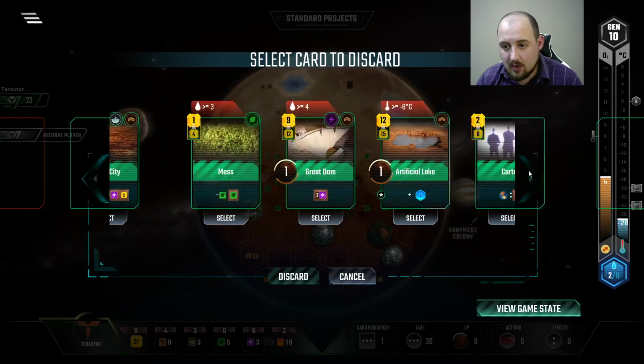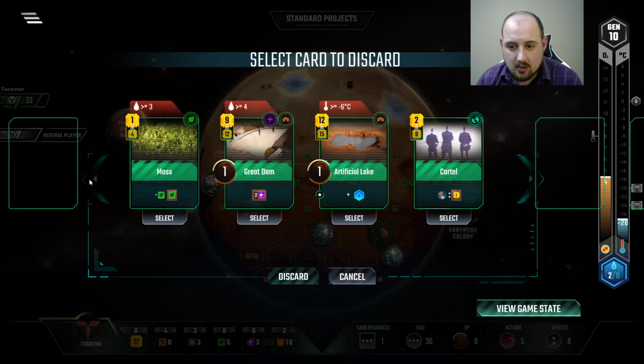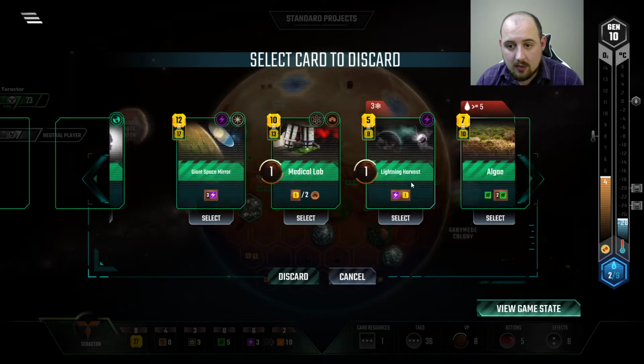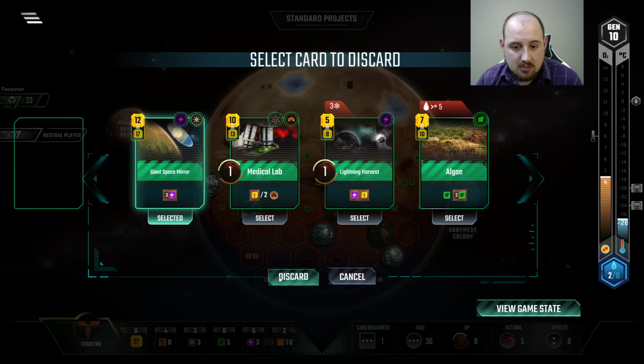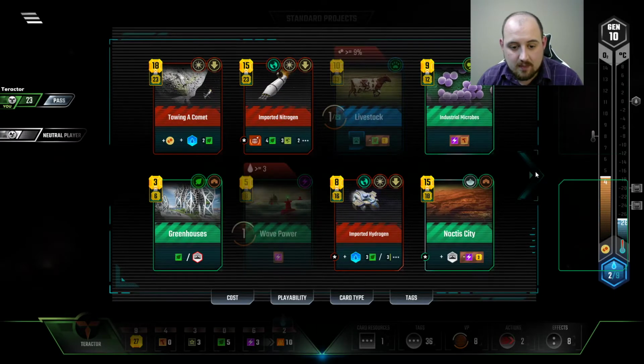And you'll notice how I'm placing them. I'm really trying to force... Ooh, yummy. We don't need space mirrors. I'm really trying to force a cluster of cities.